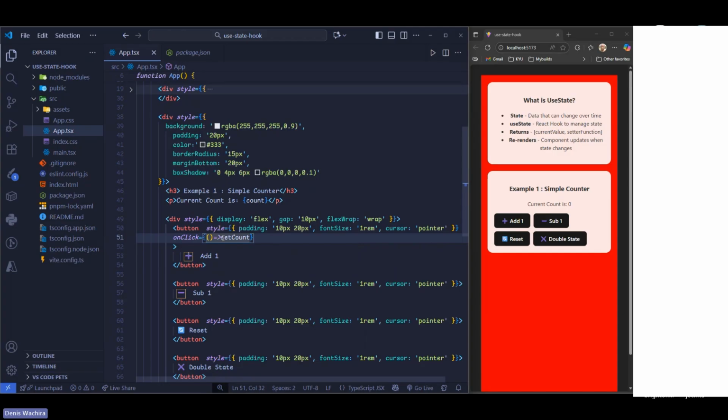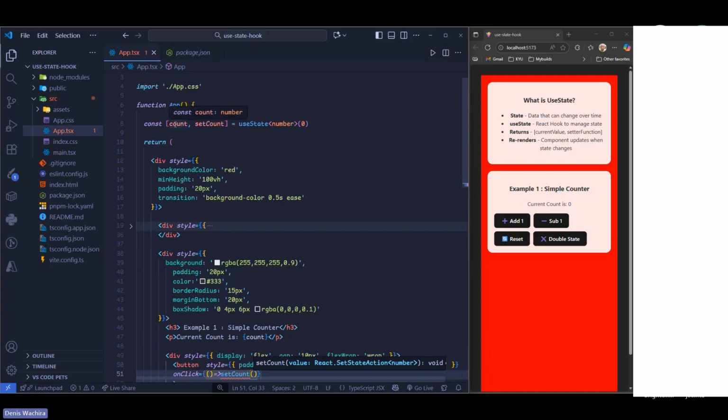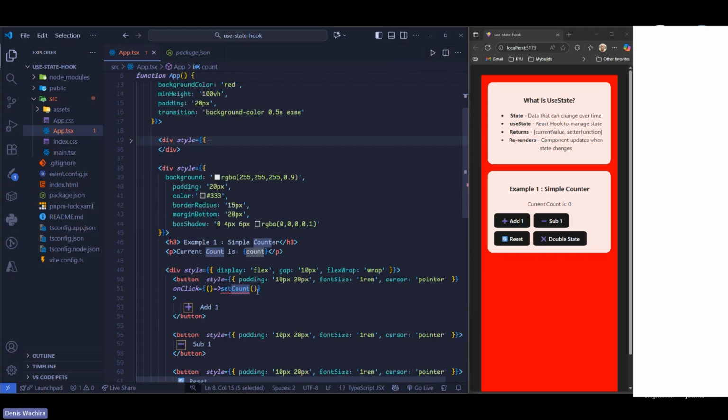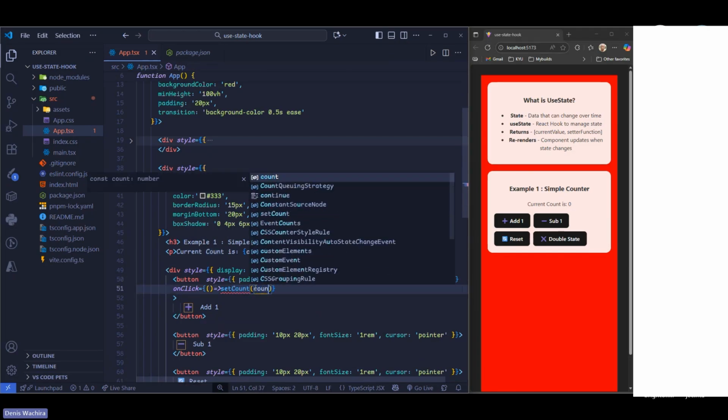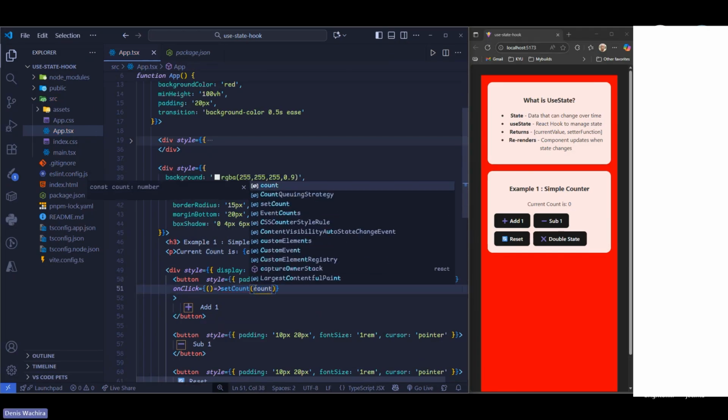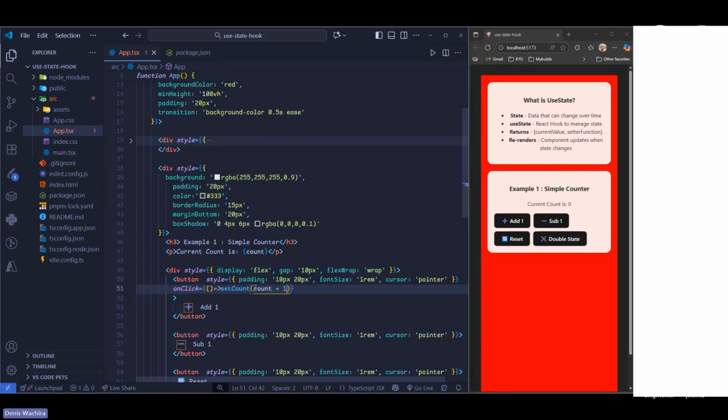In this case, we want to pass the value, because setCount is a React useState function that expects a number. So we will pass our current state, which is 0, count. Then what we want to do with this count is add 1.